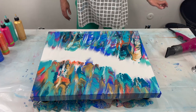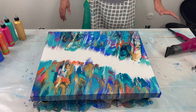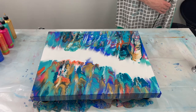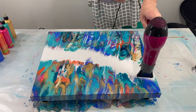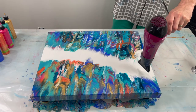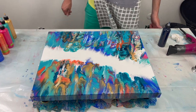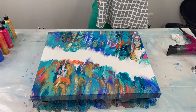Wow. Well, this is amazing. And I've got a lot of cells happening because I did a lot of iridescence, metallics. Only thing I think I want to do is maybe add some color over here. There's too much white flopping.